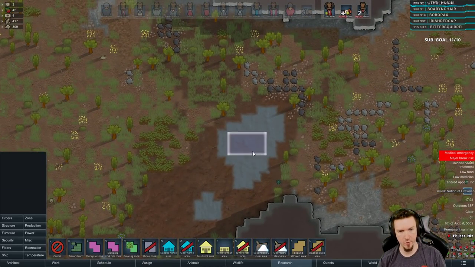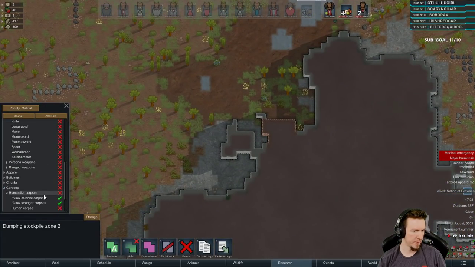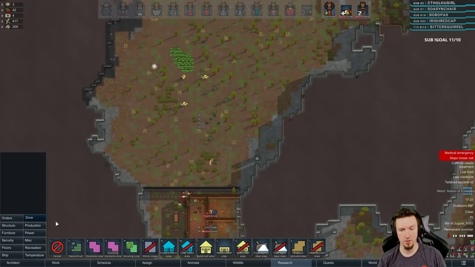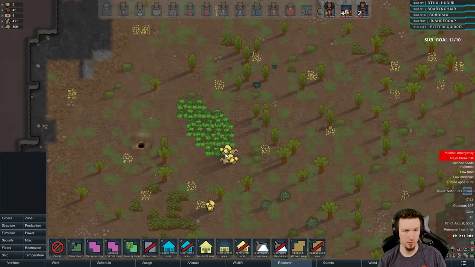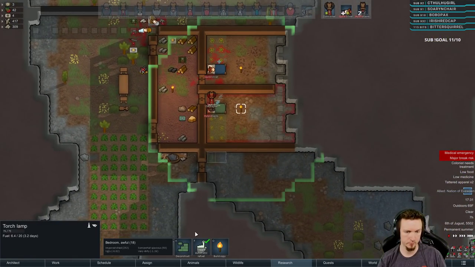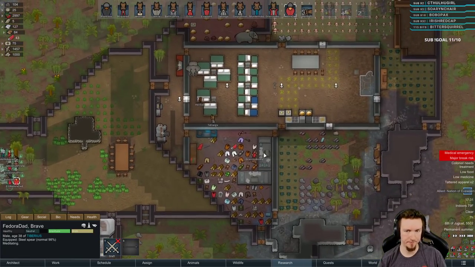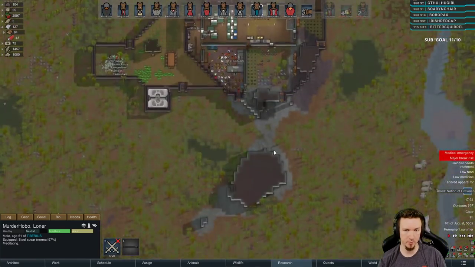Hey, look at that. We got some water up here. It's perfect for corpses. Critical corpses, human-like, stranger only, in this zone. And set that for sewing again. Alright. Well, they're gonna live. Just barely. We'll probably send them some food too.